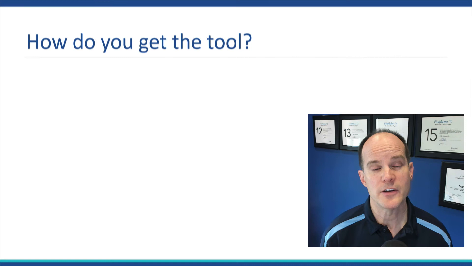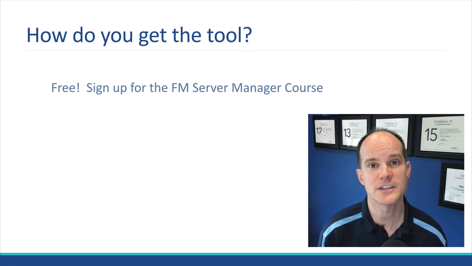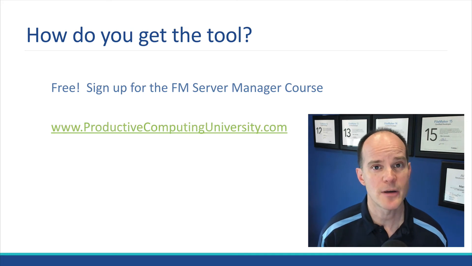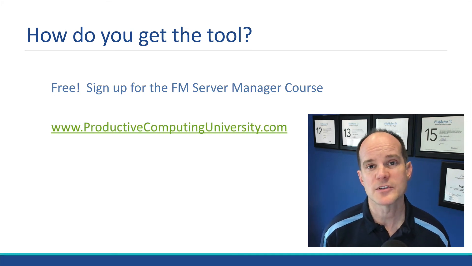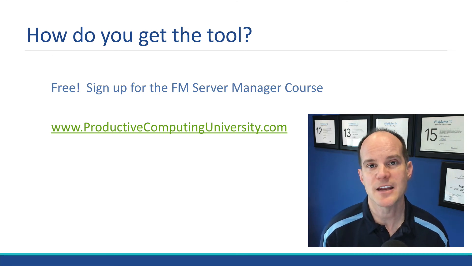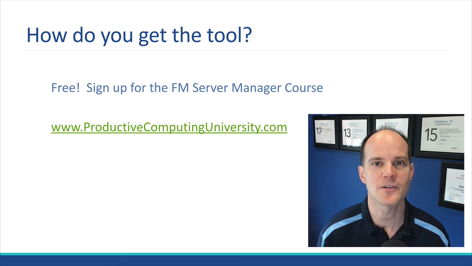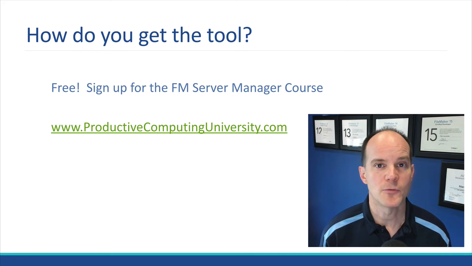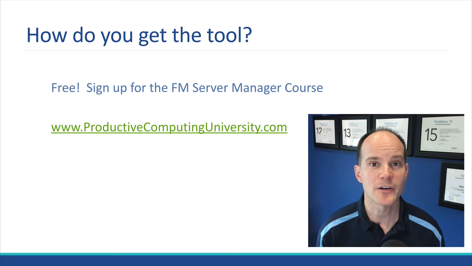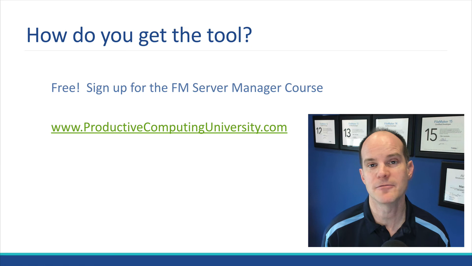If you want to learn more and get involved, here's how you get it. You simply sign up for our free course, which is located at www.productivecomputinguniversity.com. From there, you can sign up — all you need is your first and last name and an email address. We're not going to ask for a credit card or anything like that, and it's not a paid course. Just sign up, look at a few videos, learn how the tool works, and the tool can be downloaded from within that course. So you just sign up for the course, download the tool, watch the videos, and dig right in.